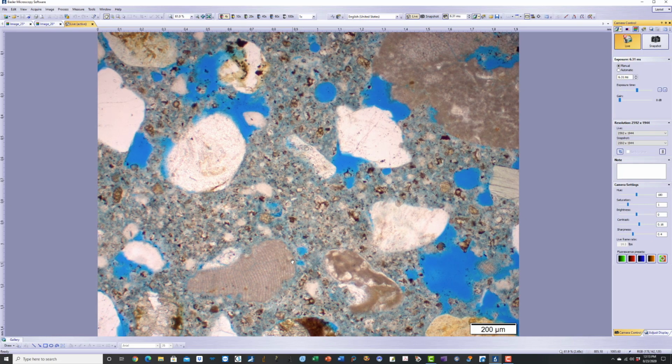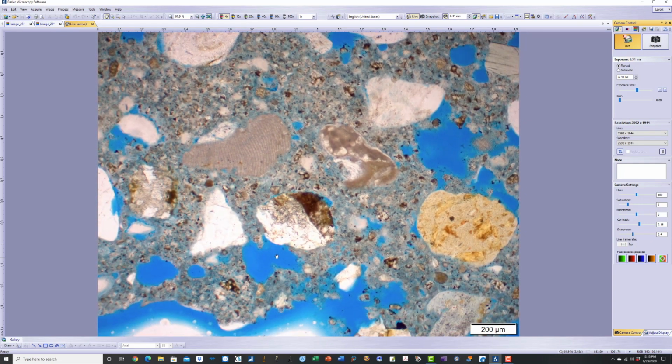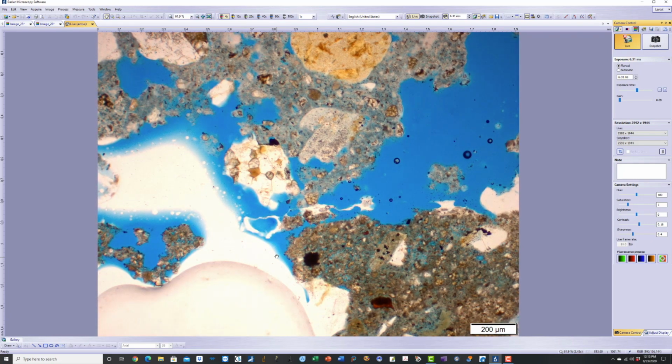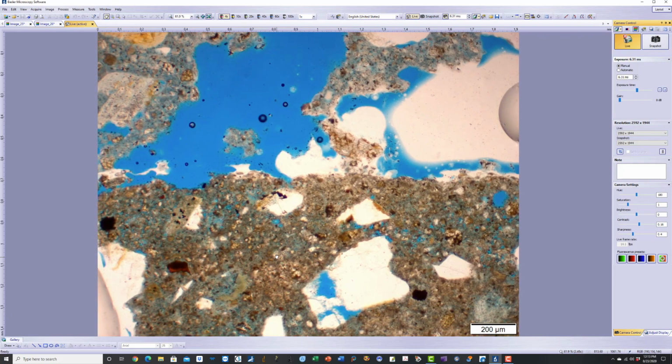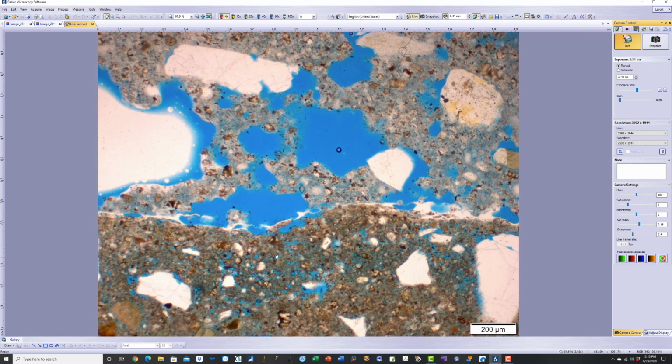Seashells with layer by layer seasonal formation, annual formation of the rings, the growth rings on the seashell. Then you come at the very end. This is the interface between the concrete, the main part of the concrete, and the mortar coating. This is the interface between the mortar coating on the top and the concrete on the bottom.